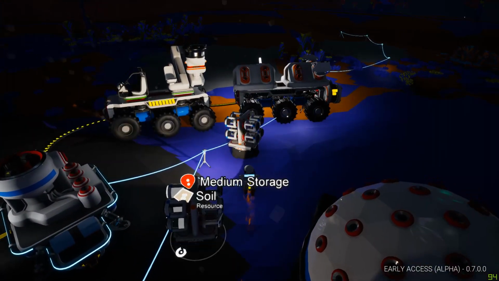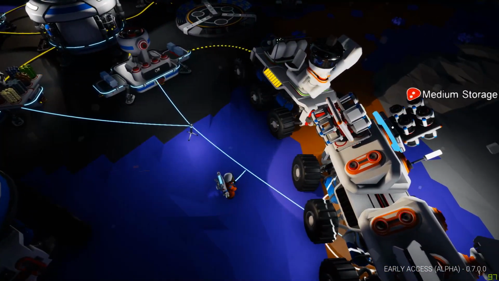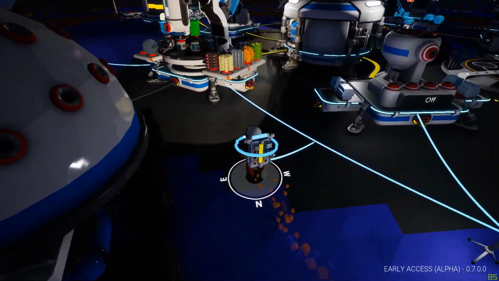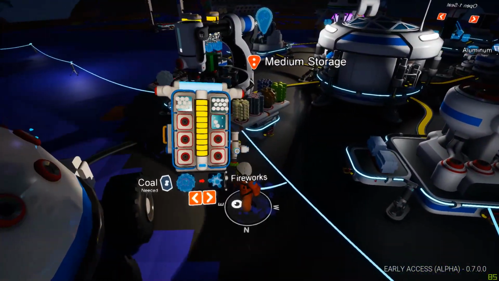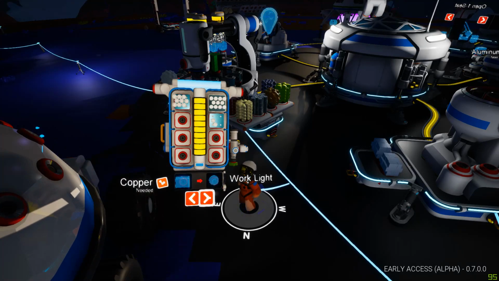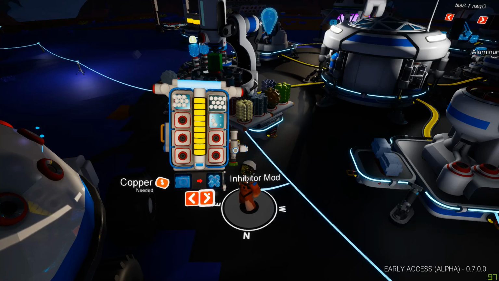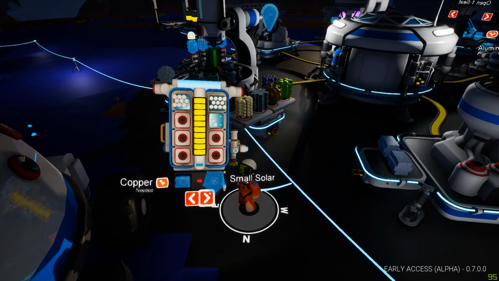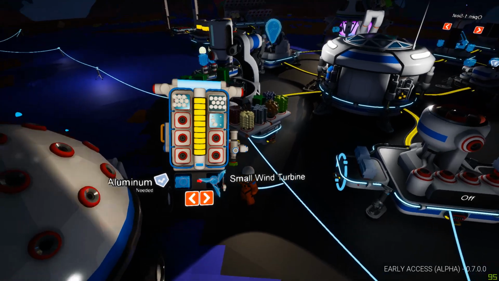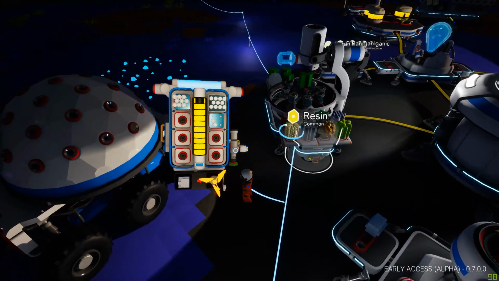We'll put these back on our mobile mining barge rover thing, and then that'll do its thing. And then once we do that, we will build our whatchamacallit. We want small solar. Okay, so the wind turbine requires aluminum. I can do that.